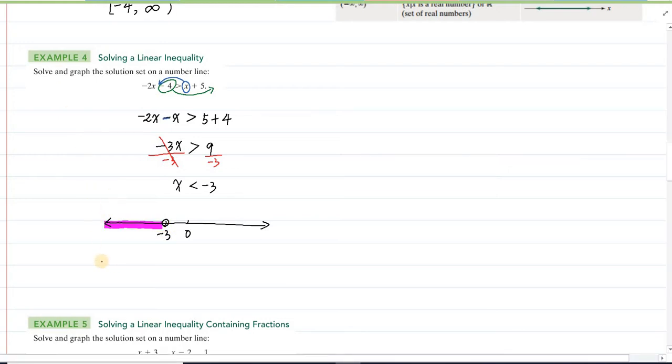Once we have this, I'm going to write it in interval notation. Again, how I write this, I'm always going to start with the left side. If I want to draw it, it goes on forever, so that means I'm going to start with negative infinity. We said negative and positive infinity always use a parenthesis because we cannot include a specific number. Negative infinity, comma, and then I'm going to stop at negative 3. And then we said it's an open circle, it's less than, that means I need another parenthesis here. Then I finish this question.